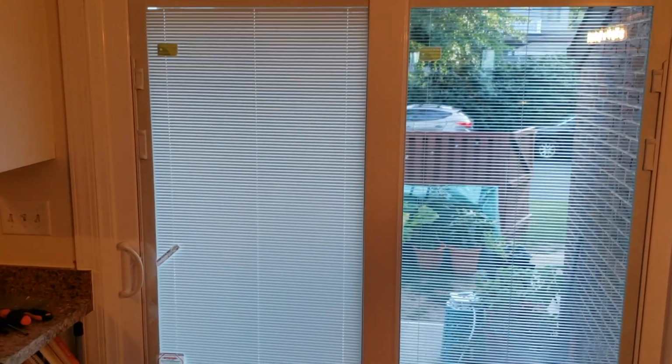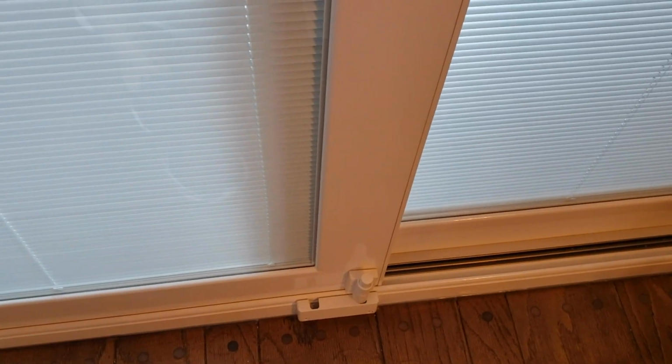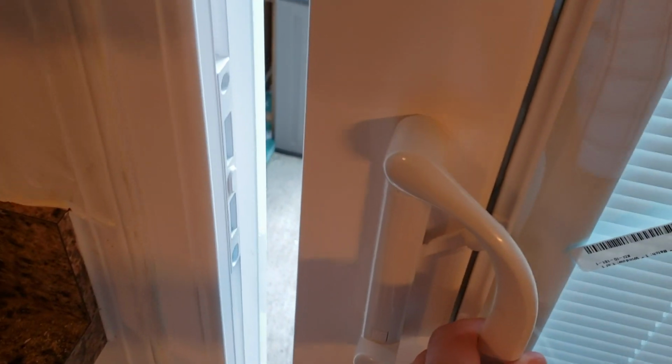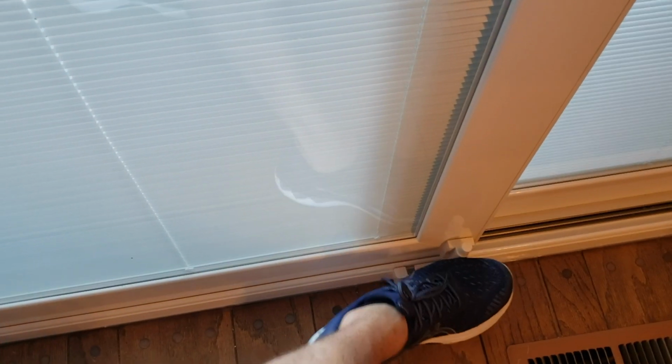Nice. We do have a foot lock as well at the bottom. So basically what we can do, we can open a couple of inches of the door and nobody is gonna get inside the house from the outside. Or it can be like an extra lock.